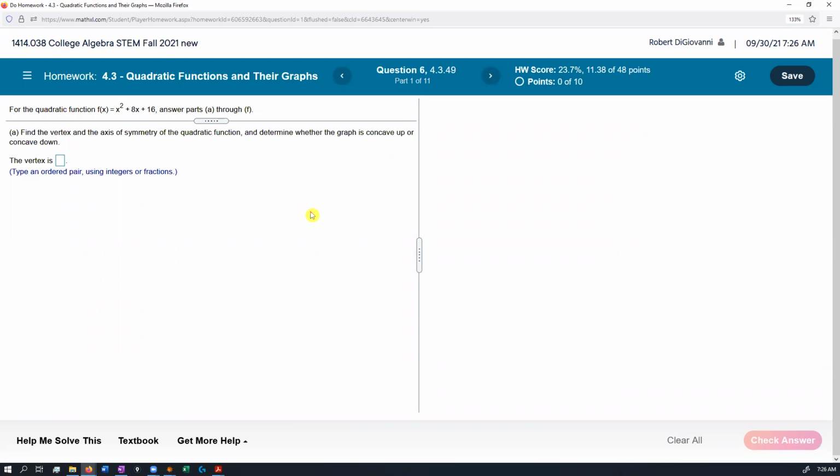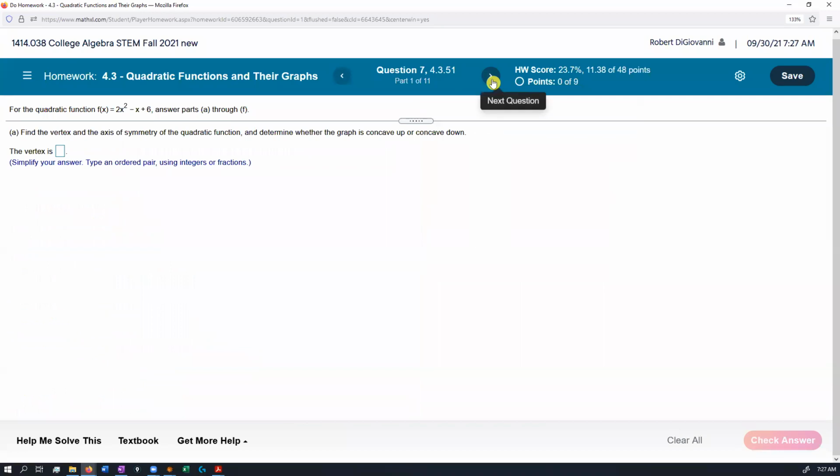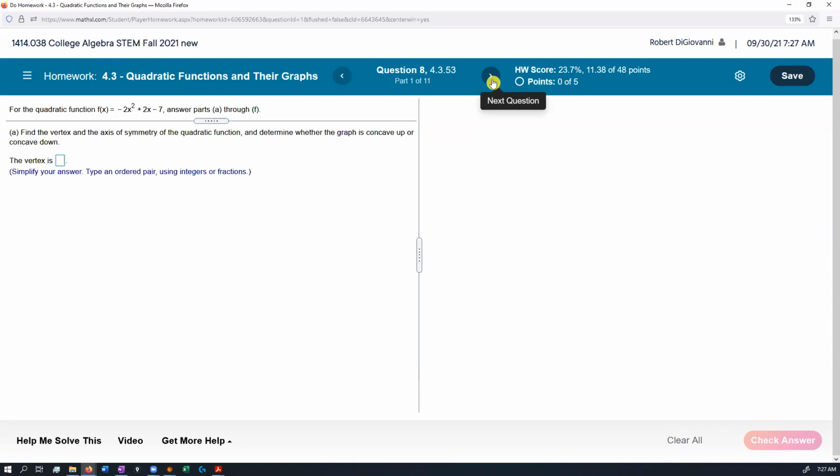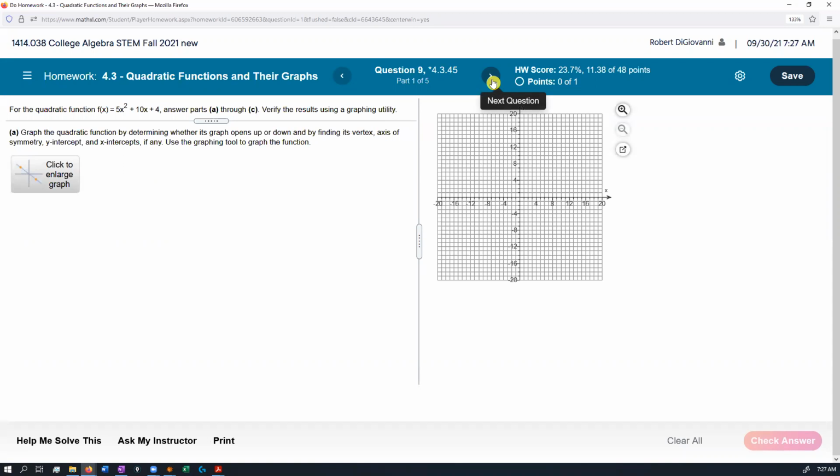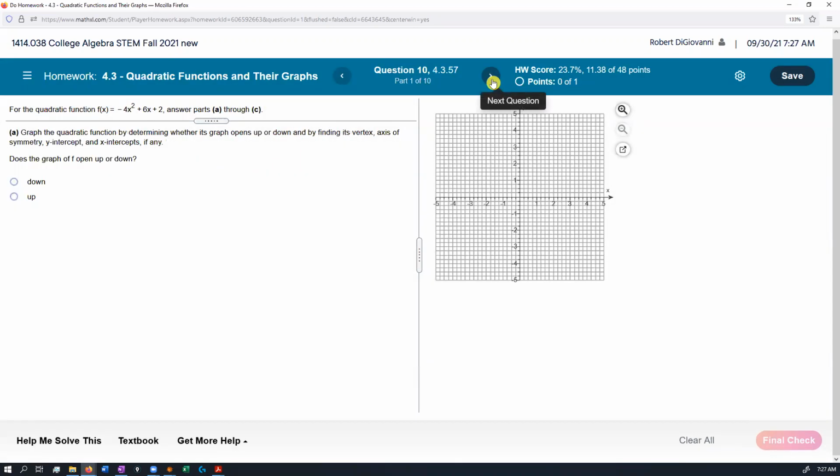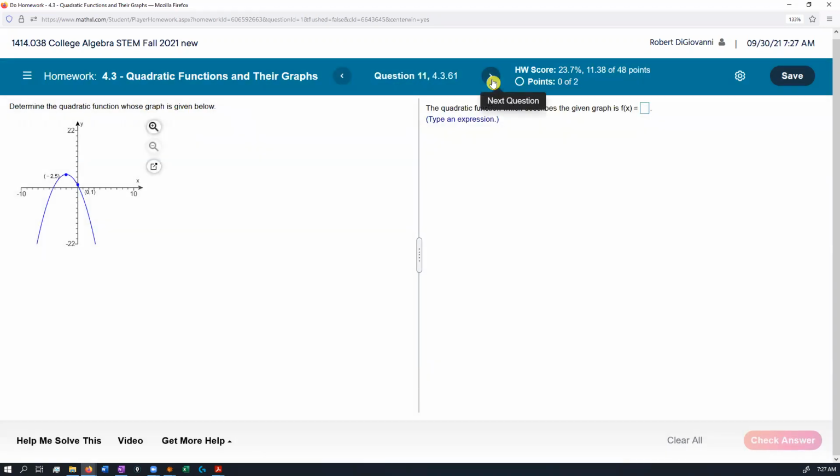All right, this is the same question. I'm really going to start to cut back if I don't have to work through every single problem. These are the same type of thing, so I think you can handle that. This one's a little bit messy. I might do this one. I might come back and do that one. Yeah, that one, I think we might do. That one, I think you can do. Up, down. Yeah, these are all pretty much the same.